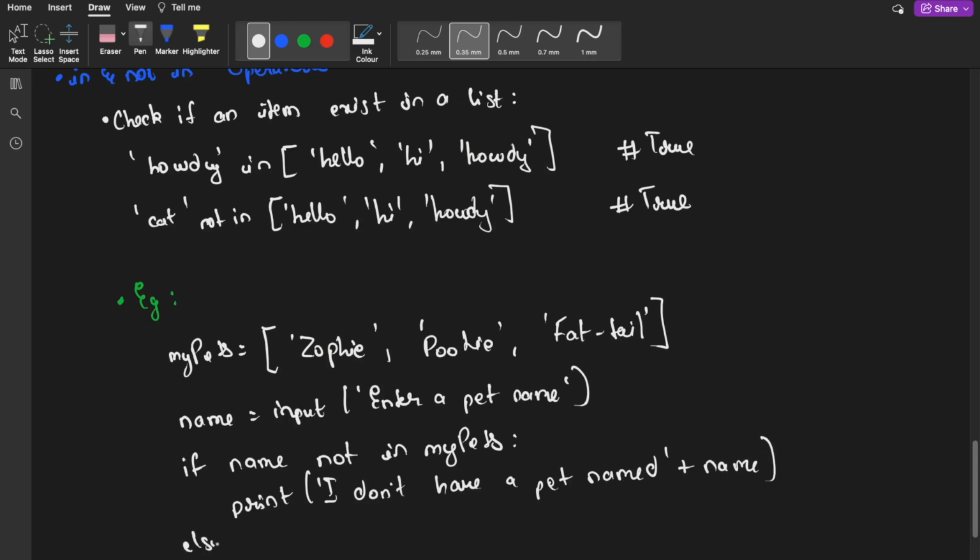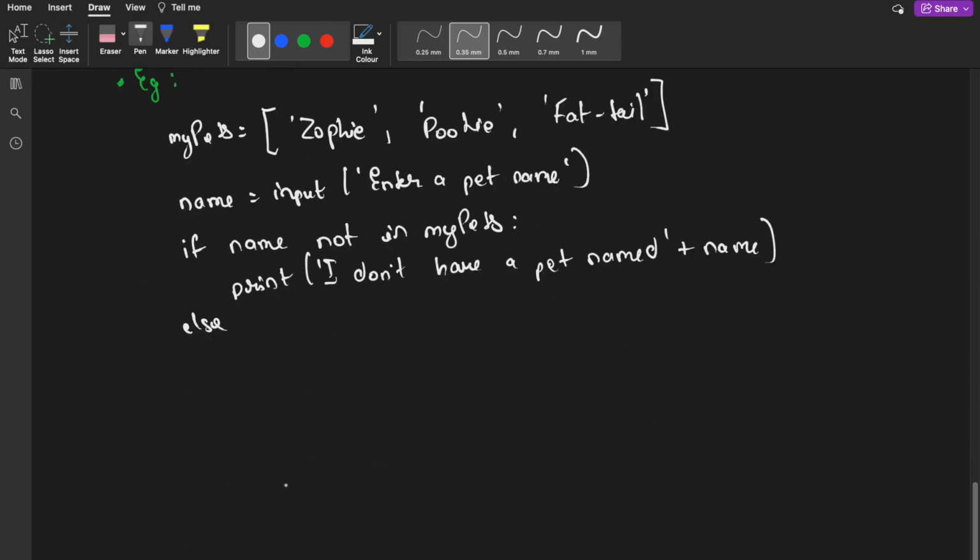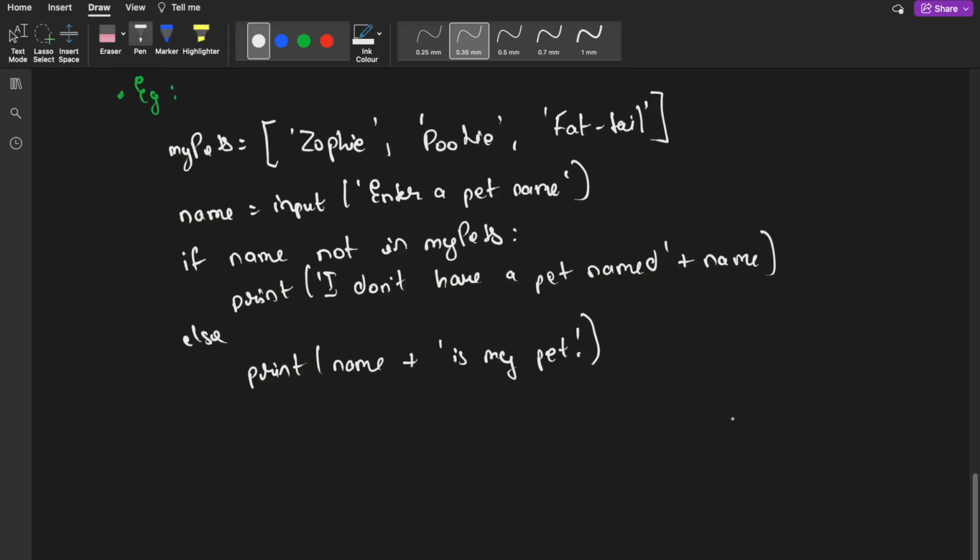If it is true, it prints this. If it is false, then you print the name of the pet you inputted plus 'is my pet'. Why am I giving a not in example?